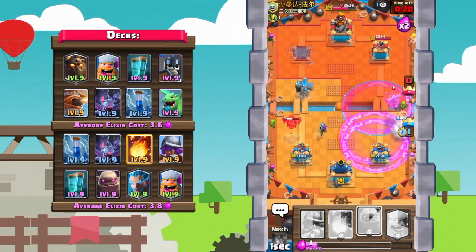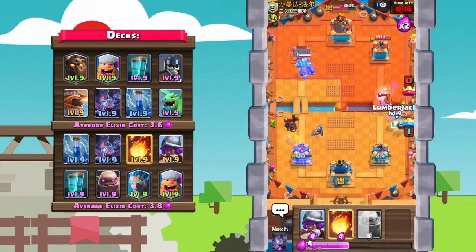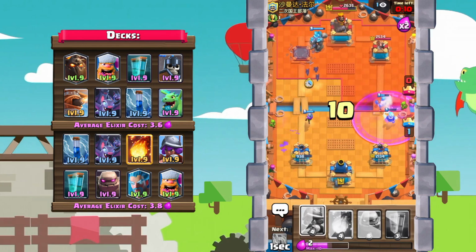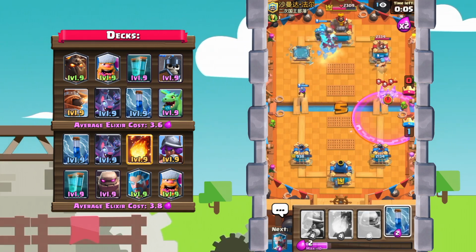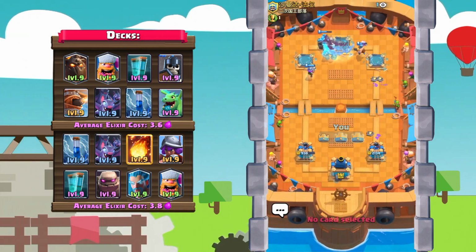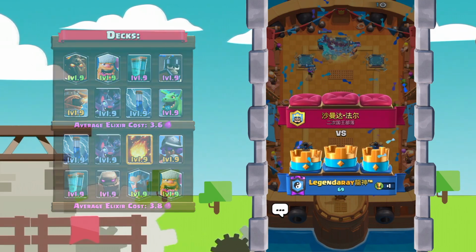And at 21 seconds left, let's go with an Ice Wizard right there to tank for that Flying Machine. And yeah, Lumberjack as well, that'll protect the Ice Wizard. And 12 seconds left, let's see if we can snag a 3 crown from this guy. We're going to go with bats down, as well as a clone onto all of that stuff. 5 seconds left, and looks like that's going to be a nice and easy 3 crown victory. GG right there for a very nice and fun match using the Golem clone deck.